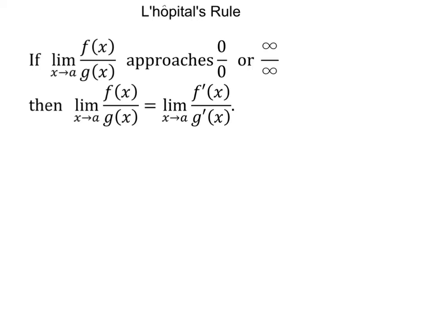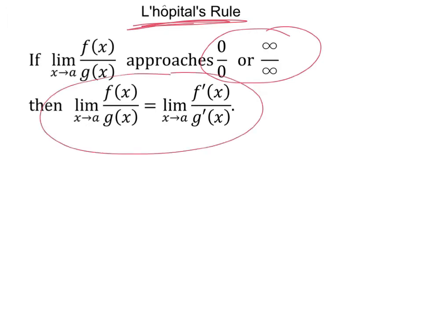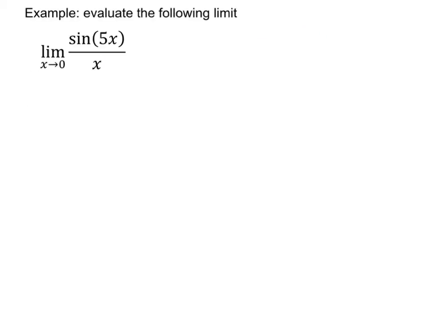One quick note. This does not replace the quotient rule. I'm not saying take the derivative of this, hey yay, we don't have to do the quotient rule anymore. No. This is a very specific thing called L'Hopital's rule. If you have one of these limits, then you can do this. You can take a different limit. You can take the derivative of the top and the derivative of the bottom and try the limit again. Okay? So we're going to do a few examples of this.